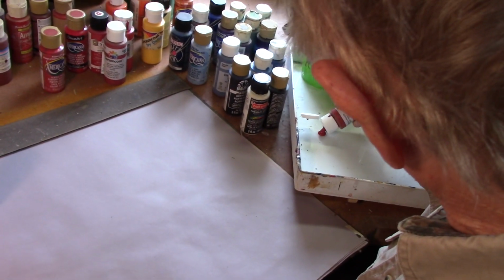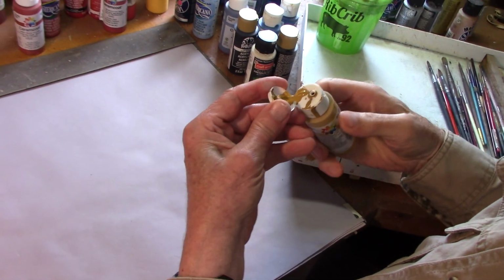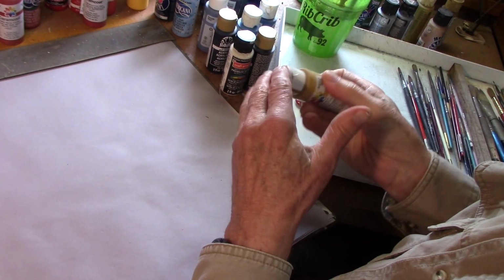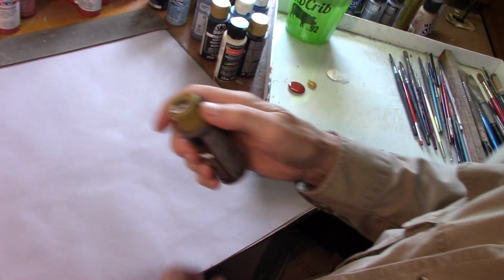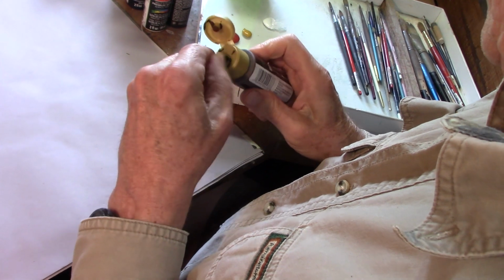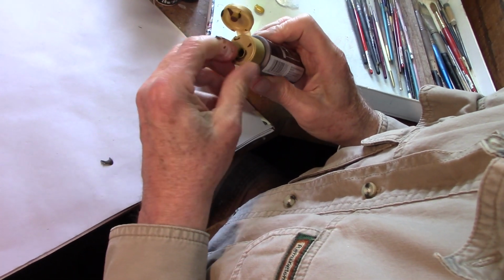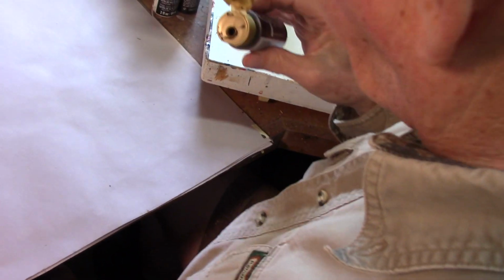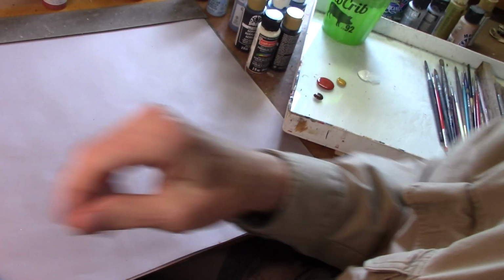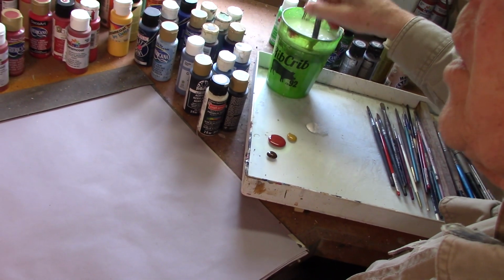So first I'm going to squeeze me out some red iron oxide. I'm just about out of paint in this thing, that's why I've got it turned upside down. Put me out some yellow ochre, don't need too much of that. Set that back there. That'll come off of there. It's dirty paint, dried out paint. Squeeze me out a little bit of brown there. Don't take much of that. Get my brush real clean. I don't want any white in this.